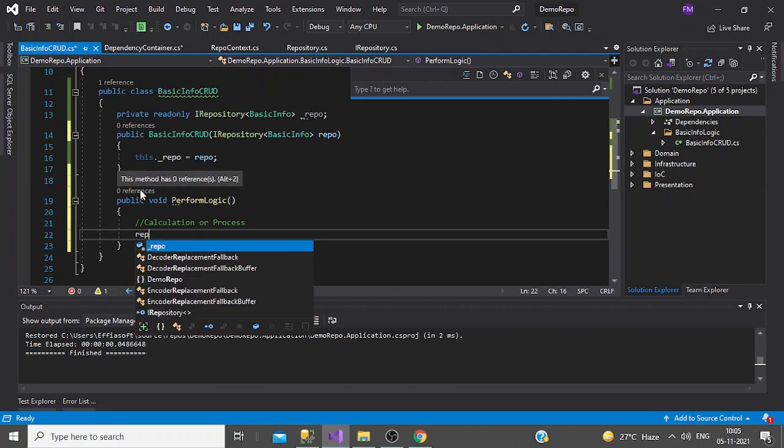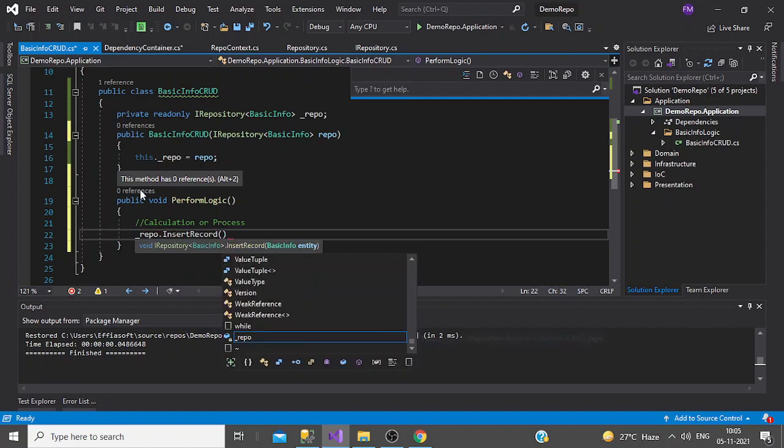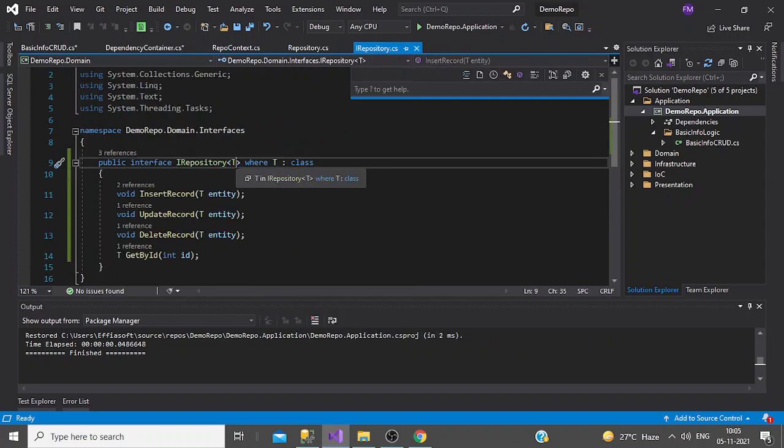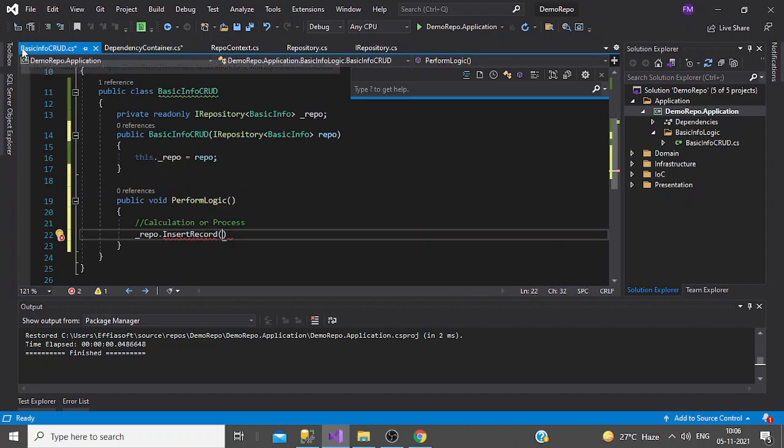We'll just go like repo.Add, which is insert record. You would see that in place of T, since it is generic, it is now that class, this one.